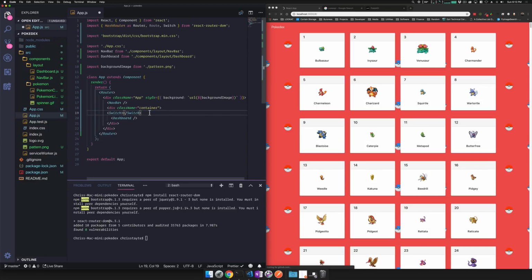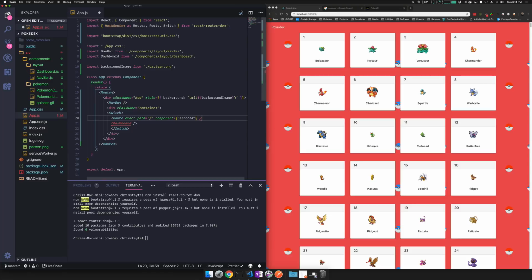Like that. And after I've got the Switch in, that's where we can set up our routes. In here, I'm going to put a Route, and I'm going to say exact path. The main area is going to be the dashboard, so it's just going to be the slash of the website. And I'm going to say the component is equal to the Dashboard.